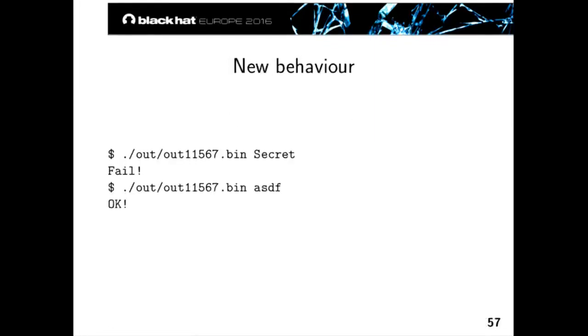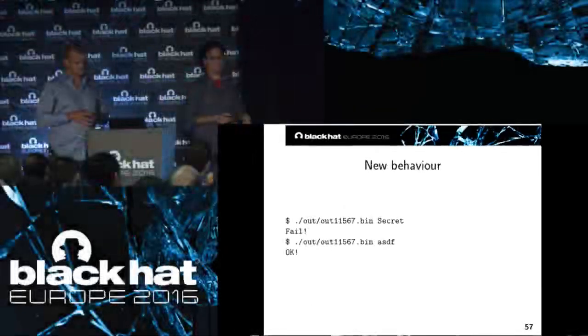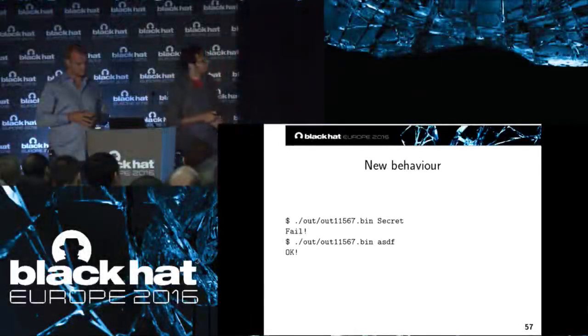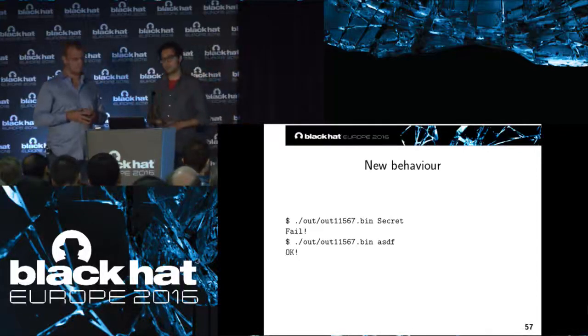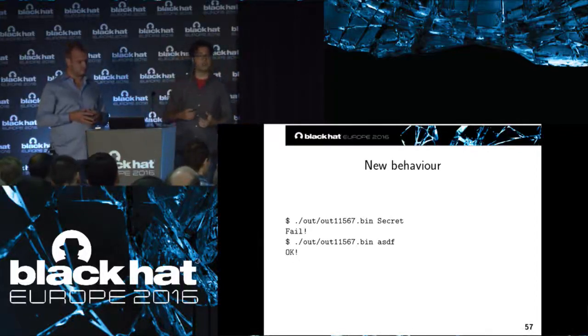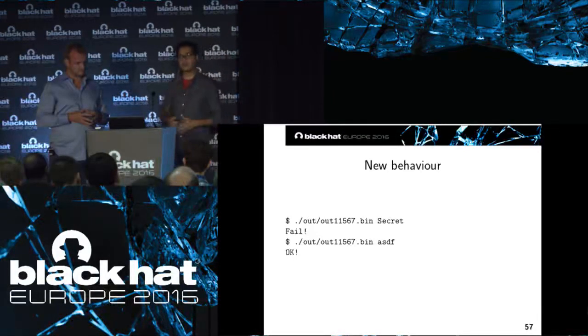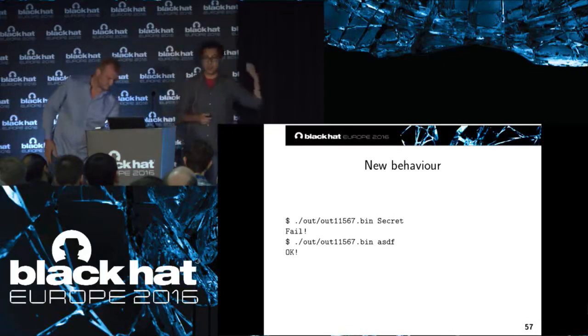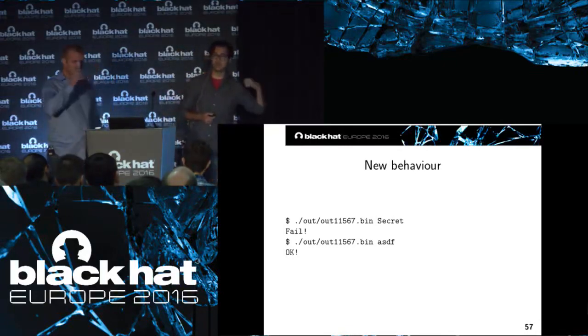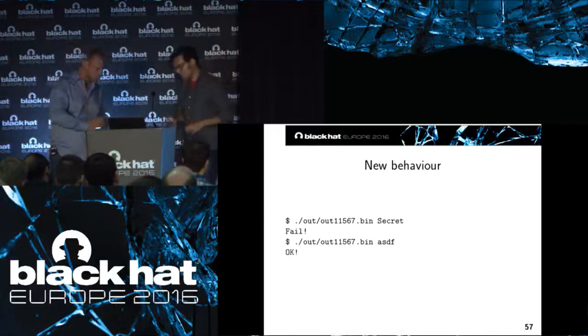Now, that would mean that if we have this bit flip, suddenly if we pass the secret, the original password, it's going to say fail. But if we pass the garbage, it's going to say OK. So basically, you could use this primitive to bit flip to patch many of the security-sensitive tests that you have in your application. And for example, you could use it on sudo or other applications like maybe even OpenSSH to bypass the security tests. And this is also not going to be so easy to fix because most of the other stuff you can probably fix by doing a checksum, but this is binary getting executed by the processor, and it becomes quite expensive to check this all the time.